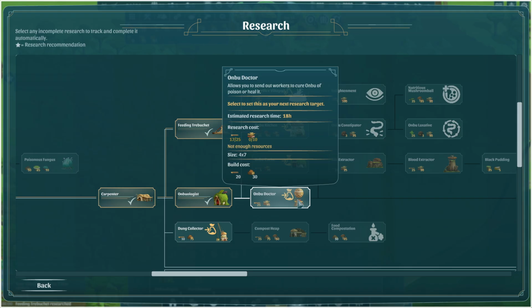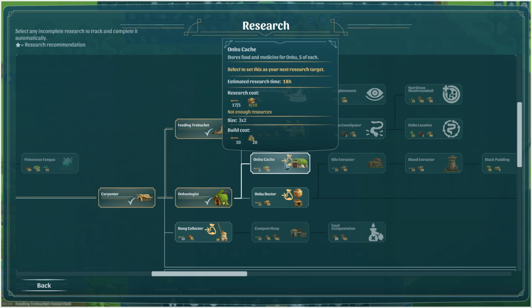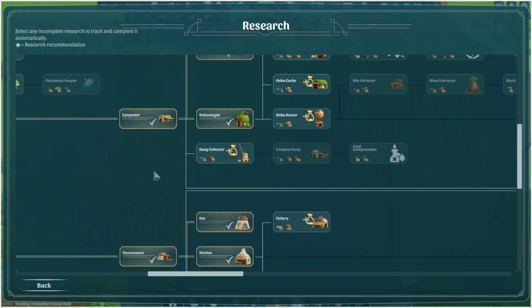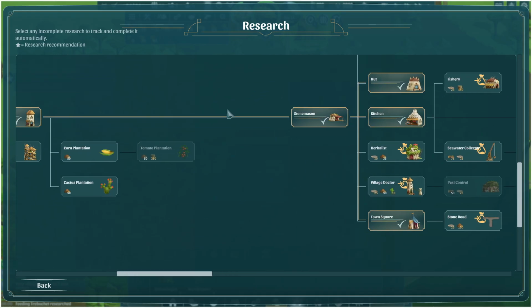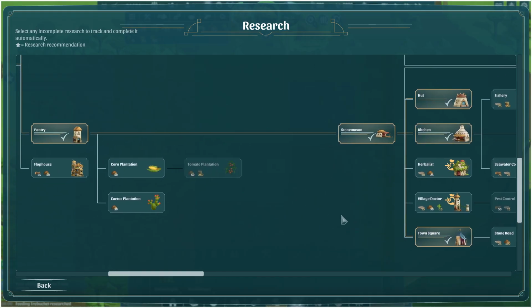So yeah, this needs notes before I can get the Onbu Doctor. Same with this Onbu Cache, which stores food and supplies. Same with the kitchen. Don't pay attention to that one. We don't want to sacrifice villagers. We like our villagers. For now.